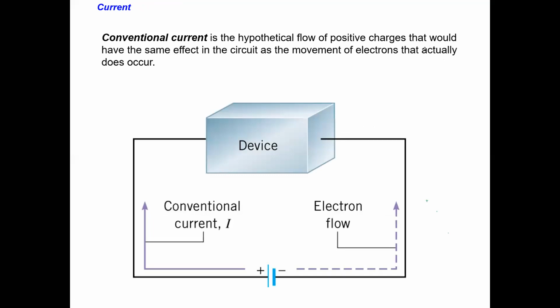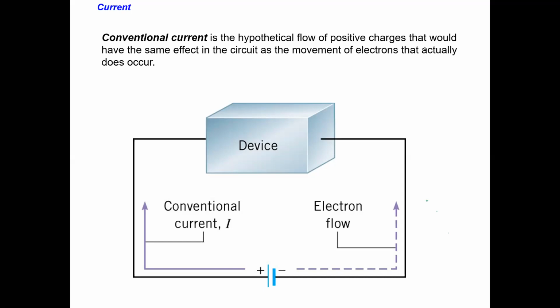Now, if we think about the charges that are actually moving, if I've got something like a wire, the only way for charge to move is if it's the electrons that are moving. Protons can't move. This is true in the solid state. If I've got a solution with ions, I can have positive and negative moving charges. But typically, in circuitry, I'm talking about wires, a solid material, and it's only the electrons that are flowing.